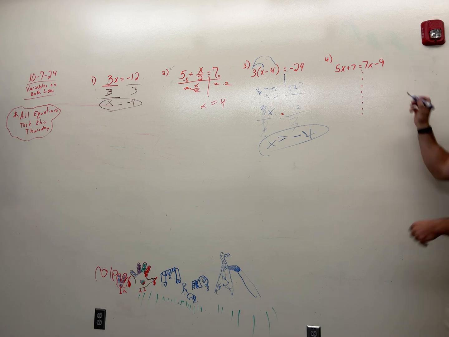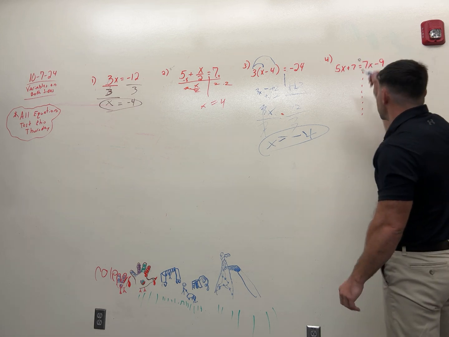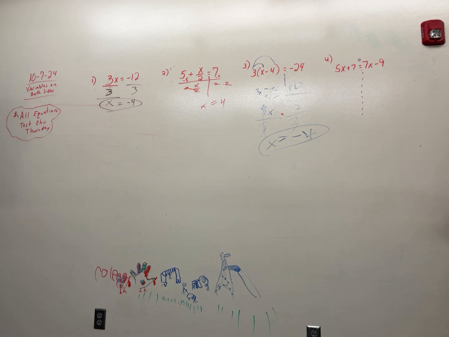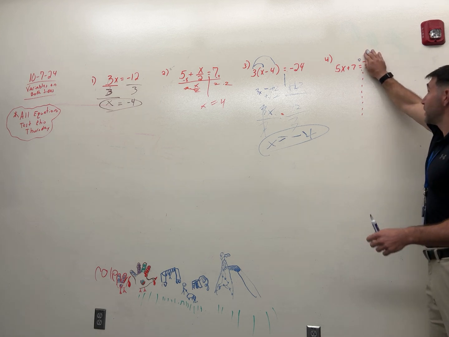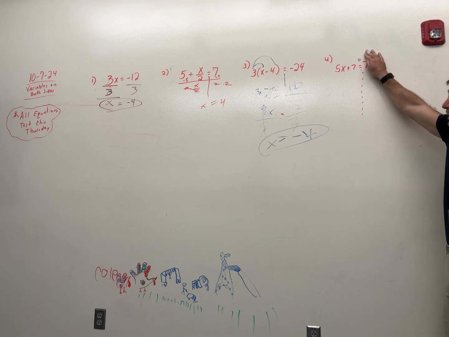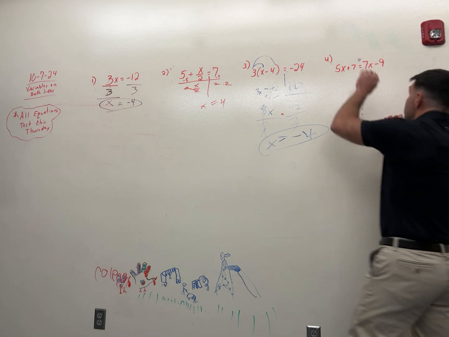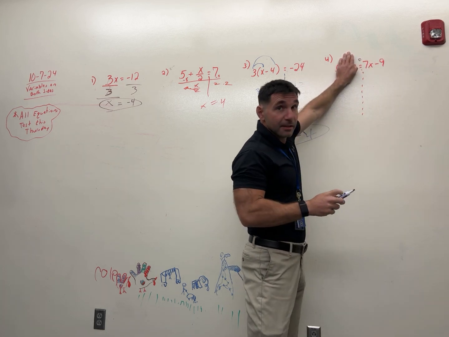I have it. So, step 1, find the balance point. Step 2, we're distributing on each side if we need to. Well, how do I know there's no distributing? No parentheses. No parentheses, excellent. Step 3, combine like terms on the same side. This is going to be important today. I'm going to combine like terms on this side. Can I combine the 5x and the positive 7? No. No. Nope. Can I combine a 7x and a negative 9?